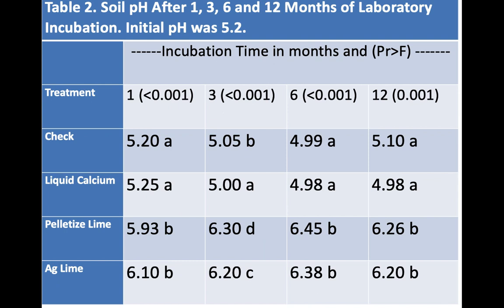Well, here's our lab study. We started with a soil that had an initial pH of 5.2, pulled that out of the farm, ran the pH, mixed it in a cement mixer, so we got a good representative sample, applied those same rates to a 4-inch cup, kept it at ideal conditions. We added moisture twice a week by weight, kept it inside at room temperature.